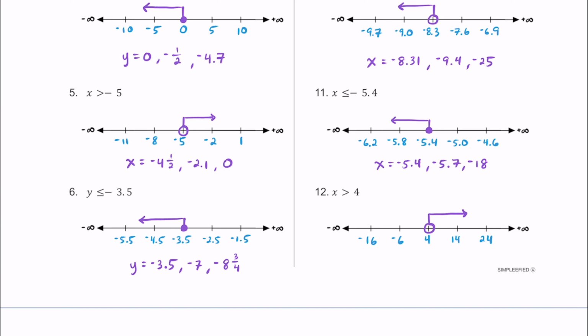Those are numbers that are greater than 4, so we can say here that x could be something like 4.5, that's bigger than 4, right? You could also say something like 15, and you could also say something like 25.7, right? Just a random number there. So there you have 12 different practice problems on looking at an inequality and graphing it on a number line, and also writing 3 possible solutions.